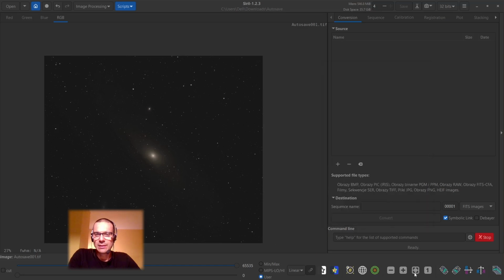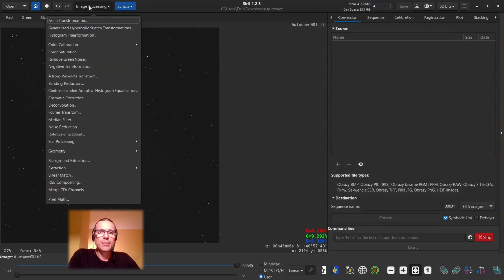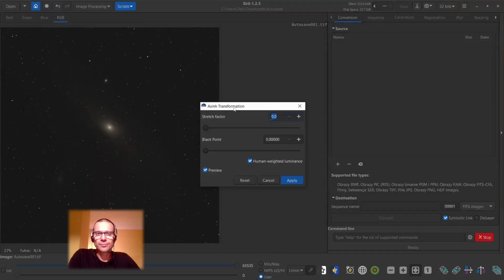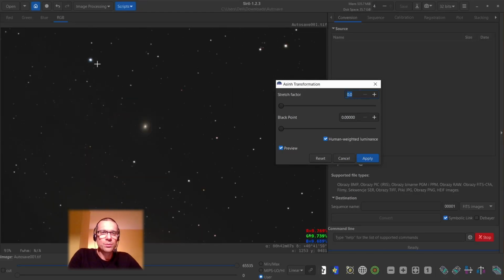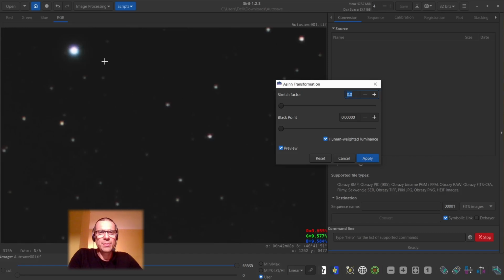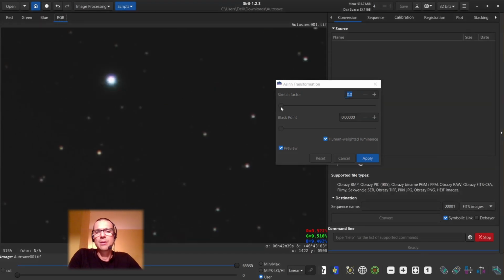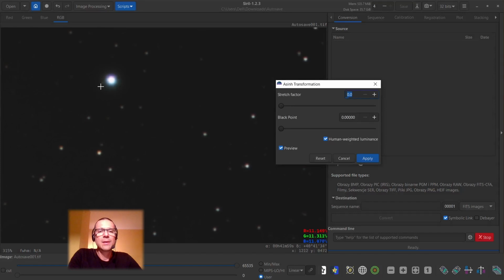And then the next stage is to make the asinh transformation, or arcsine. I'm not sure what the exact mathematical name for this is. So I will use this transformation to stretch the image, but this type of stretch retains the saturation.